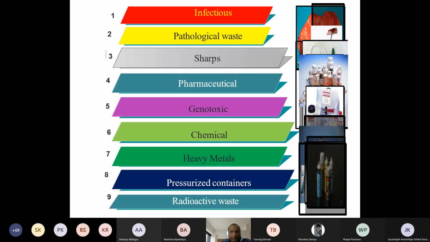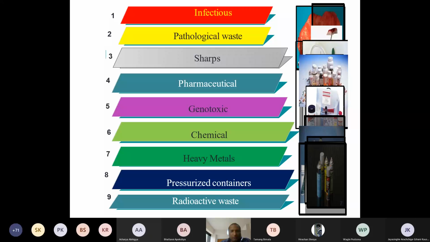So you have to understand what is general waste and what is hazardous waste. Generally, the types of waste generated from the hospitals may be infectious. Suppose in a laboratory, after we give the sample and use it, we have to discard that. So that is infectious. Pathological waste, for example, from biopsy, also should be disposed of. That is also infectious. Sharps means the syringes and needles that we use for vaccination.